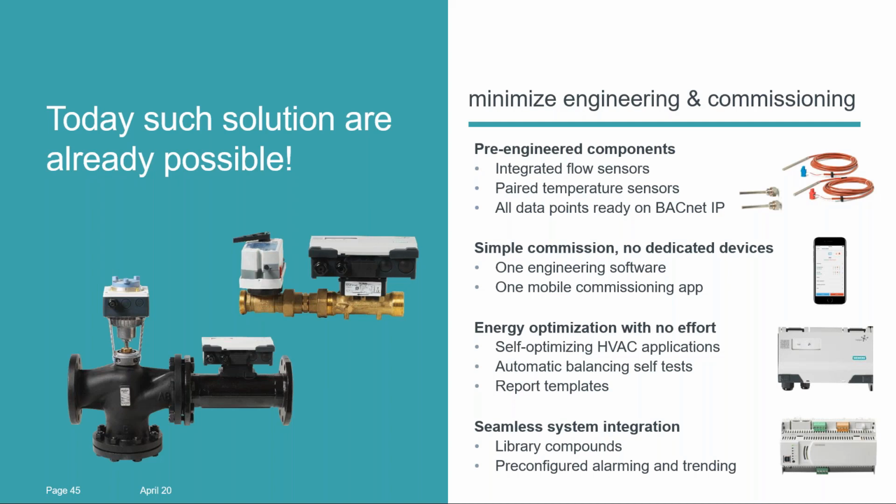You can directly change it, and you have remote access, either through the building management system or through the cloud, to the device to do resettings, optimizations, and so on. Also, those devices from the different suppliers are usually seamlessly integrated into their environment. You might find from the different suppliers, on the building automation and building management level, a component library, which allows you to easily and seamlessly integrate all the necessary data points into the building automation controller, and have the alarming pre-configured and trending pre-configured, if you'd like to trend these on the BMS system instead of the cloud, and so on.